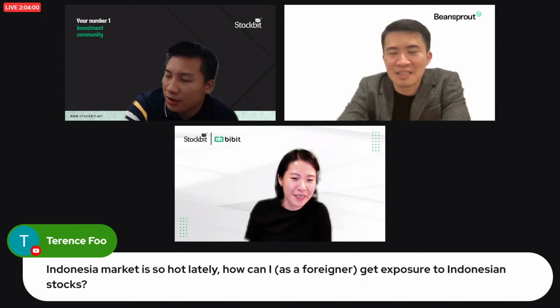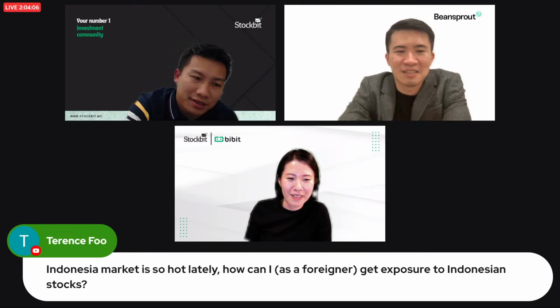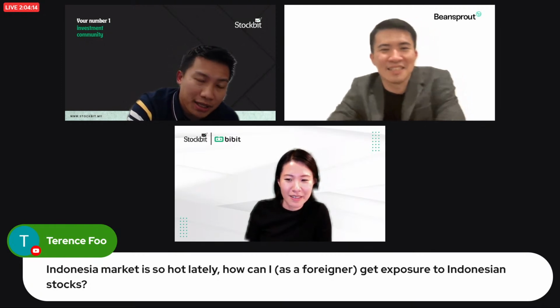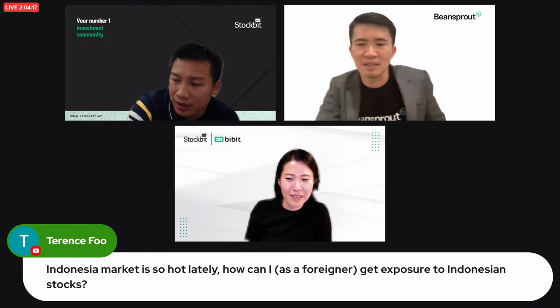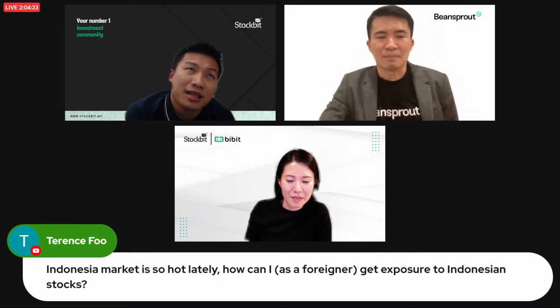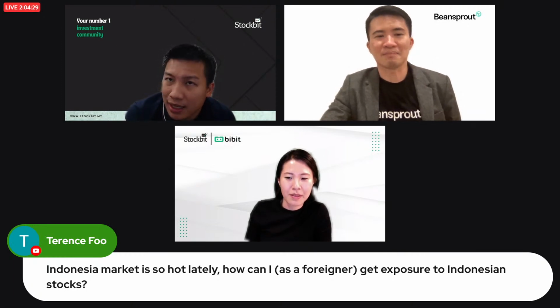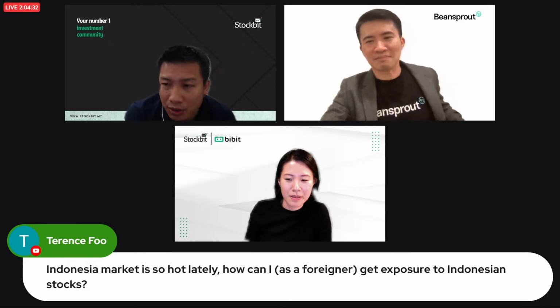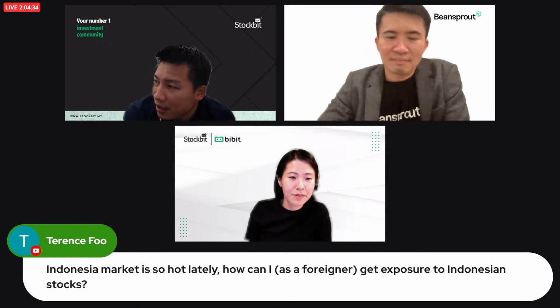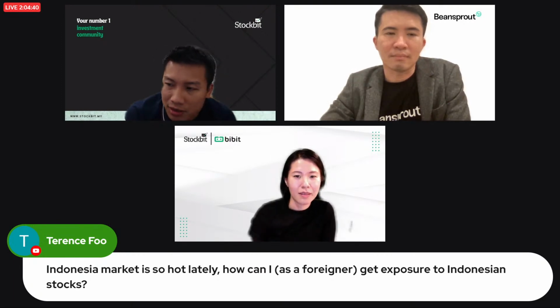Okay, maybe I'll give my personal insight on this. If you're interested to buy Indonesian stocks, CGS CIMB allows you to do so, and they even provide you with the tickers and not live prices, but some market depth, like one line, delayed by 15 minutes. But you can actually buy, and the stocks would be reflected in your portfolio in CIMB. Other than that, some other brokers also let you buy, but it's offline. But yeah, it is definitely possible.